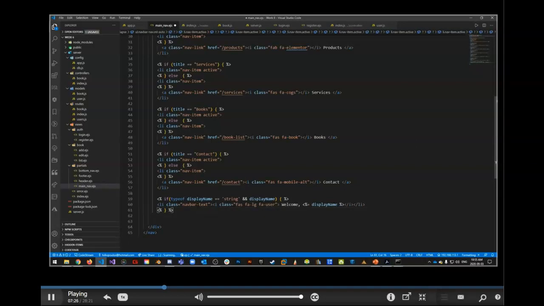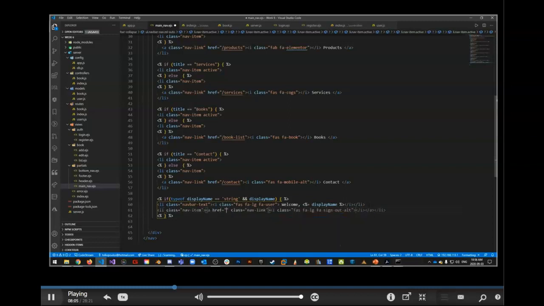And that's going to be the first part, okay? At the same time, so it's still if the display name exists, we're also going to put another list item, right? A list item that is a nav item, so nav item. And inside the nav item, we want to put an anchor tag with a class of nav link, kind of like how we have it up above. Inside that, we want to have an I tag with FAS, FA-large, FA-sign-out alt, which is like the sign out icon.